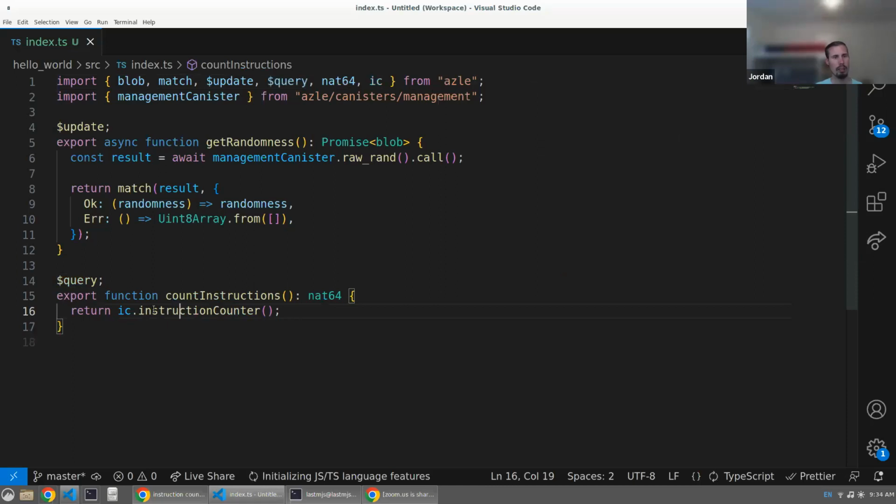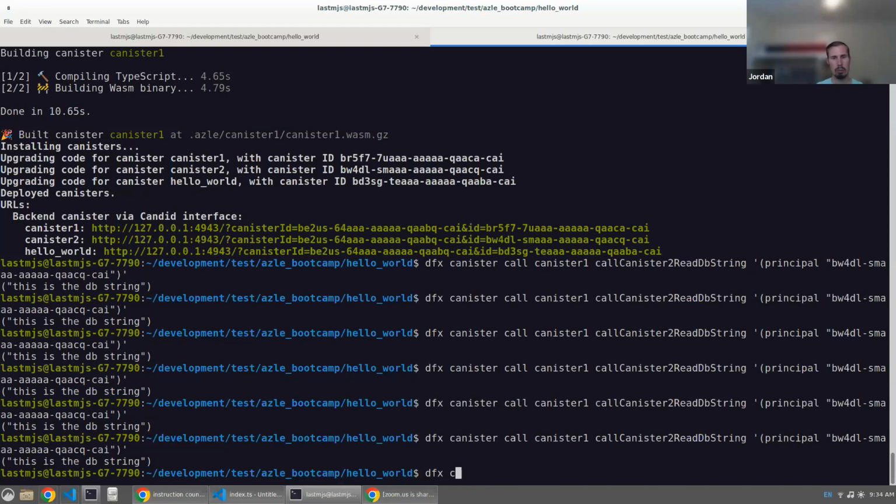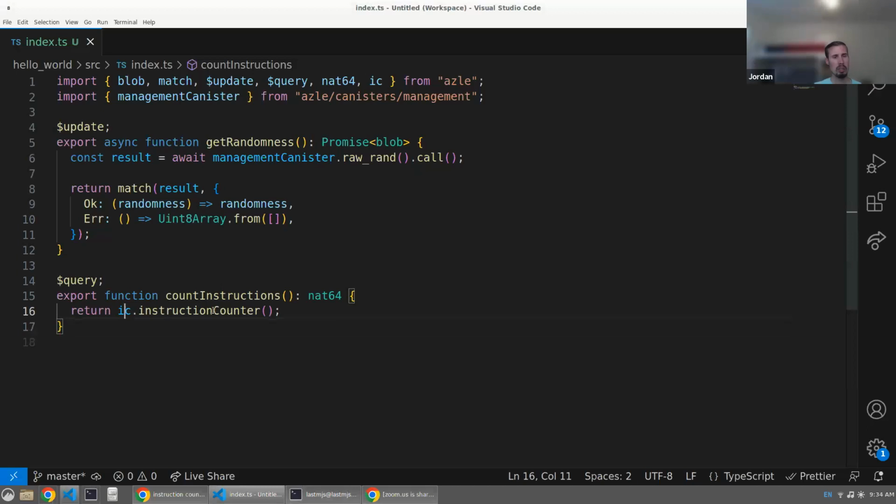NAT64. Okay, this is the most basic defects deploy. Let's get the hello world deployed. This will just tell you more or less the base cost of running this query on Hazel. There's nothing really happening except all the under the hood stuff that is necessary to get this call going. All the candid serialization and deserialization, I believe, will be in here, and the JavaScript VM being spun up and executed and all that.